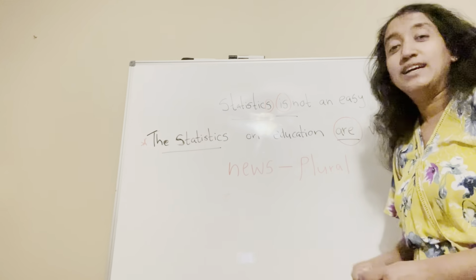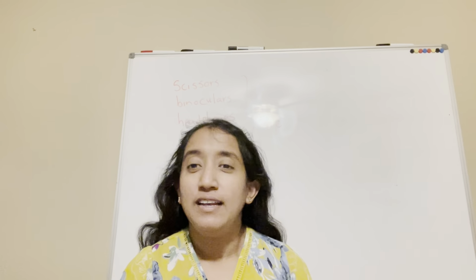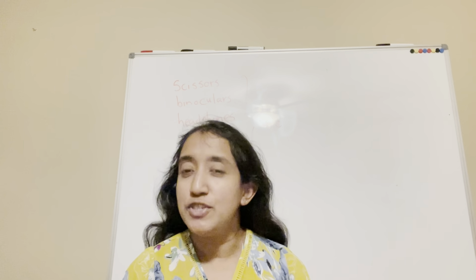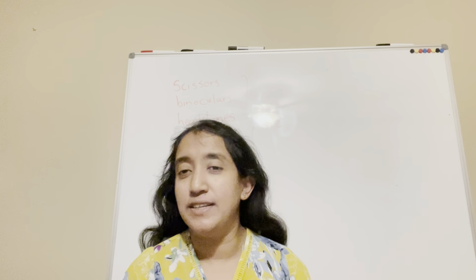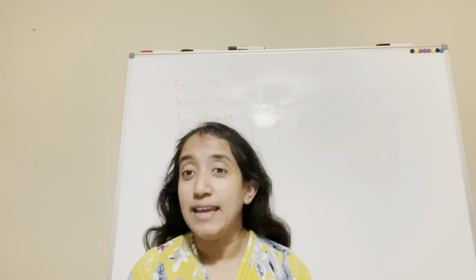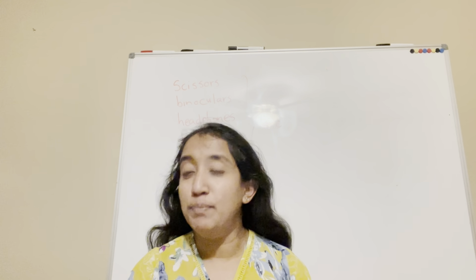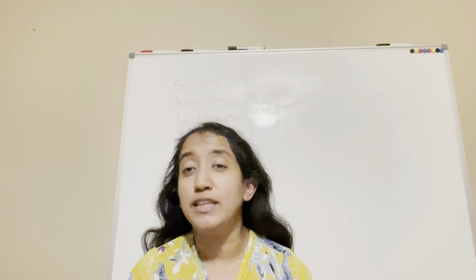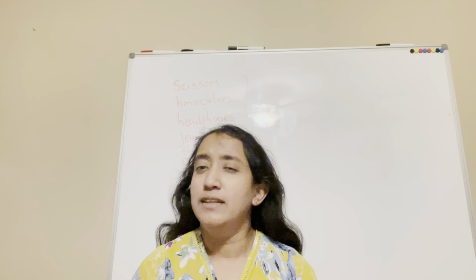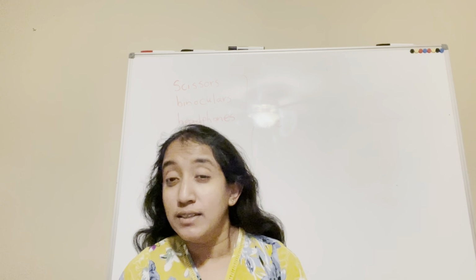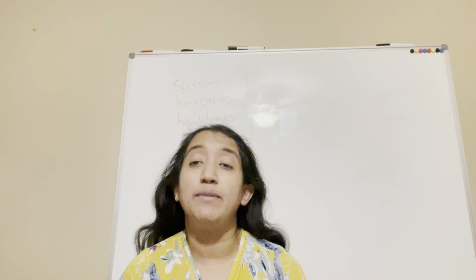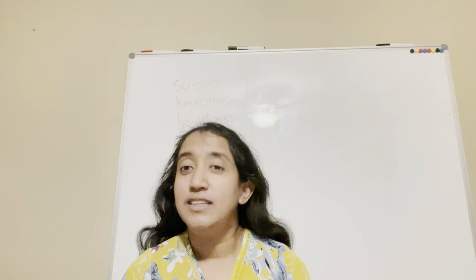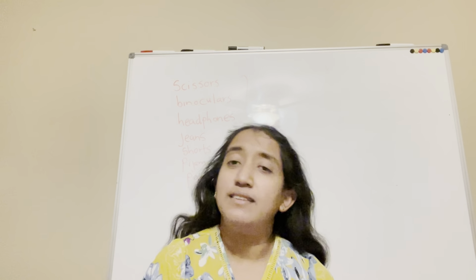Let's move on to the next stage. Let's talk about plural nouns. We talked at the very beginning that we can add s to make a plural noun, or we can add es to a word to make it plural. For example, regular nouns like book, we can add s and make it books. Book, books. Tree, trees.